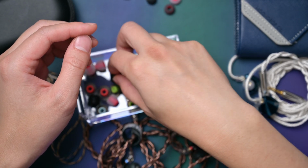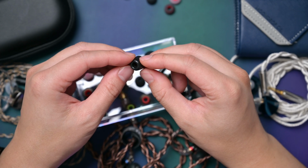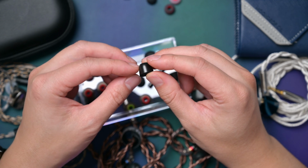And then when it comes to the foam tips, I thought they were going to be a lot darker, but surprisingly they get a lot of bass, a lot of mid bass. If you like bass, this does pretty well. And the treble, surprisingly, doesn't get reduced like crazy. It's a pretty good tip too.